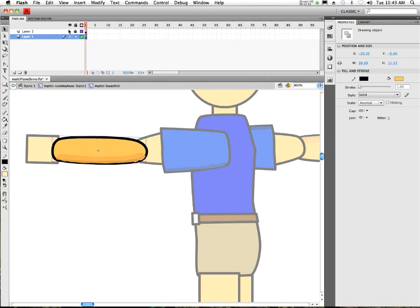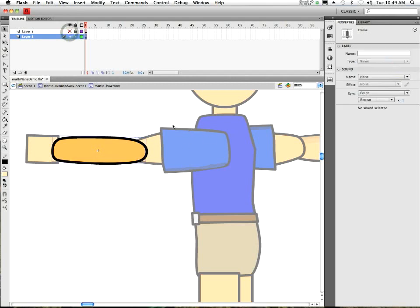But let's turn these off for a second. What I don't like is the stroke only over here. So the issue is, now that I've made the joint round, can I get rid of the line only at the end of the joint instead of along the whole forearm? And the answer is yes. But it's a little complicated as to how, so pay attention, watch this.